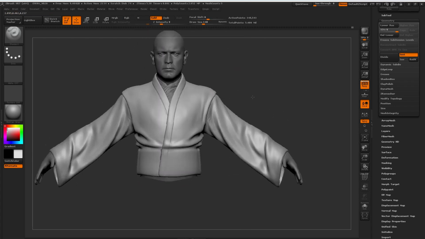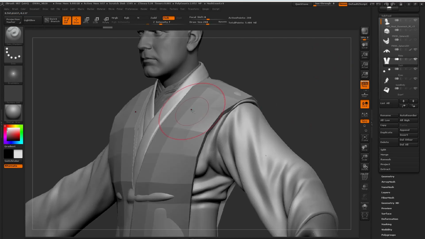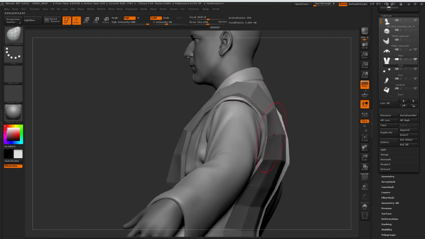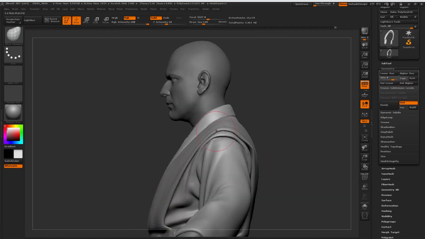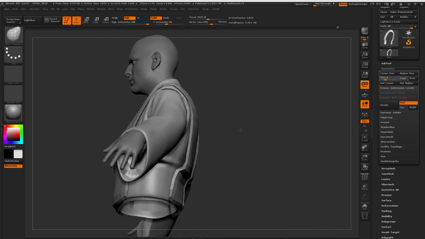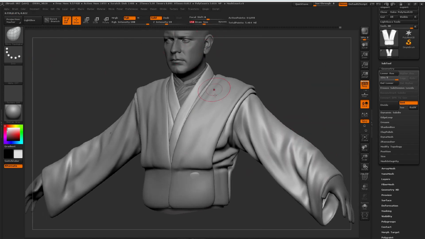I'll just use the exact same process with the tabard as I did with the other cloth pieces, using a morph target to keep the volumes, blocking in the shapes, and then refining it. Luckily, this tabard piece only had one major fold type, so it didn't take too long to do.